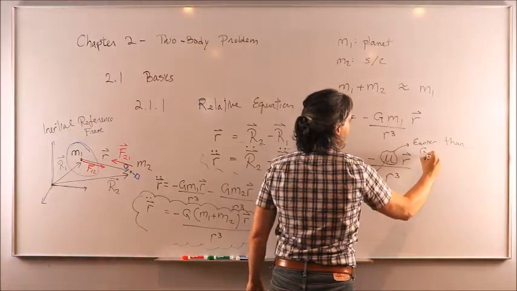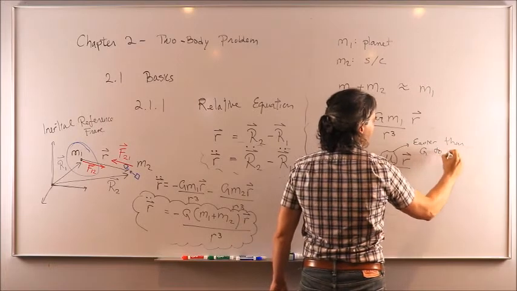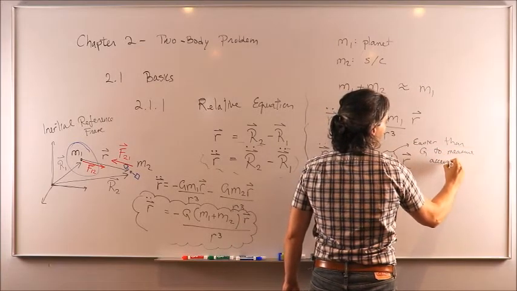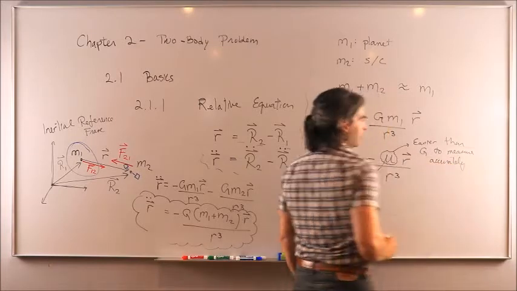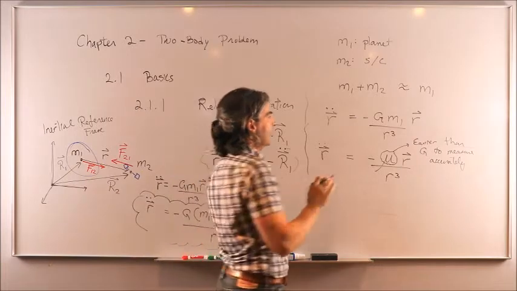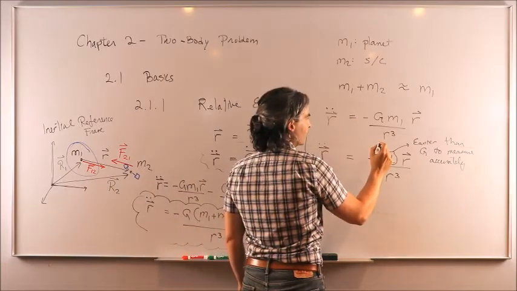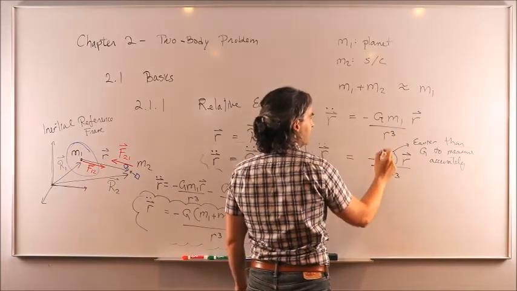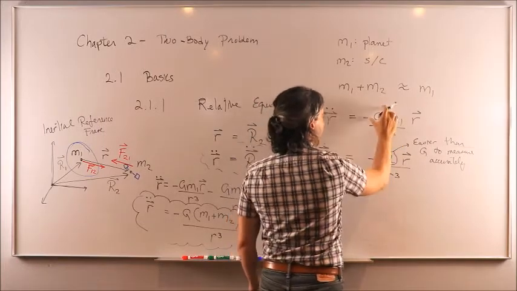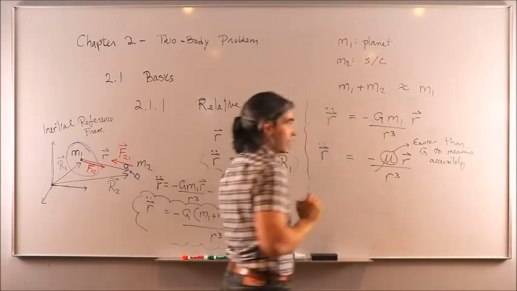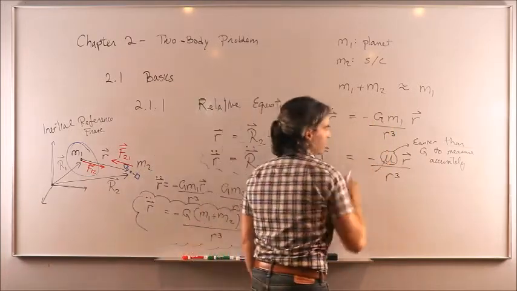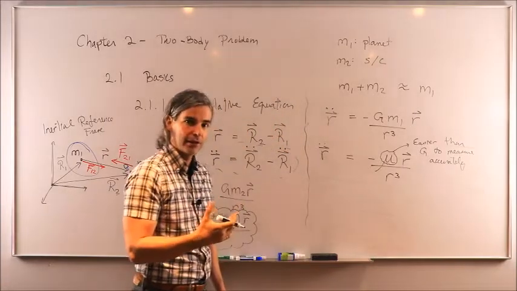So it turns out that this constant is somewhat easier than G on its own to measure accurately. How to do it, I have no idea. This is beyond my head, okay? But the beauty of it is that we don't need to know the mass of the planet practically. We don't need to remember the universal gravitational constant value for G. All we need to know is what is the mu for the planet of interest, okay?